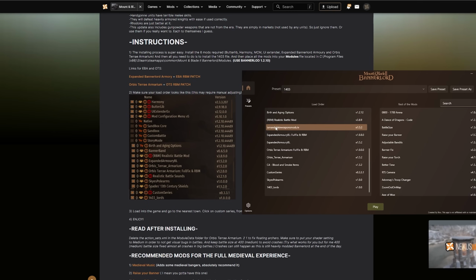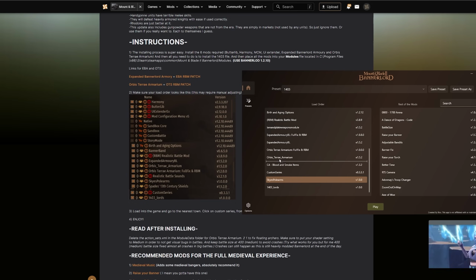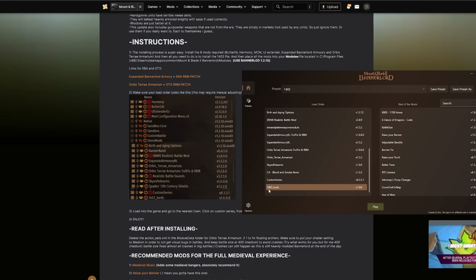Then we also have the Lamla plate and weapon module. I just stuck this below RBM because it's not on this list, and all the armors being together is fine. Then we have the expanded armory, BL, full fix, and RBM. Expanded armory, we want to put these two together. Then we have Orbis Terrarium, the RBM fix, and the normal one. We then also have the blood and smoke items. Custom series, we have the Sky Banner poems as well. This actually goes just below these. So you could stick it in here, I don't think it really matters. Custom series, and then finally right at the bottom we have 1403.